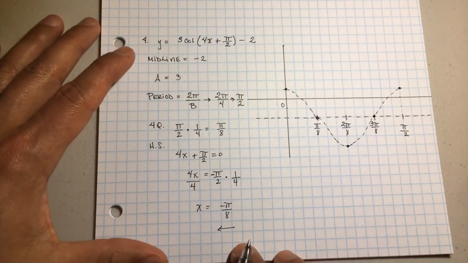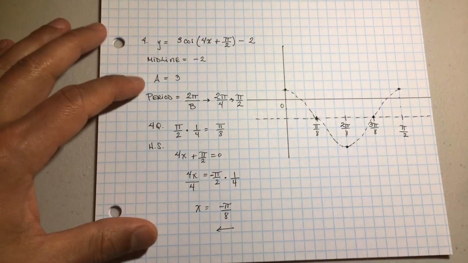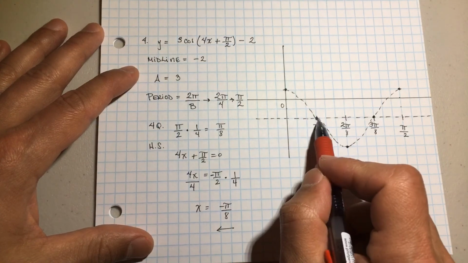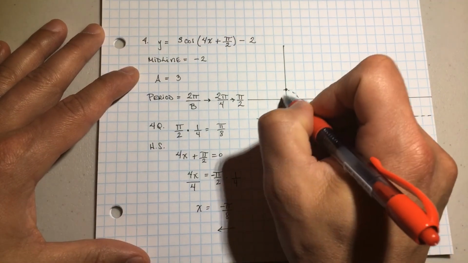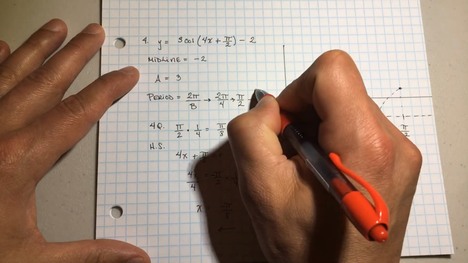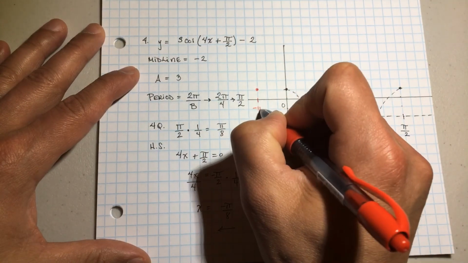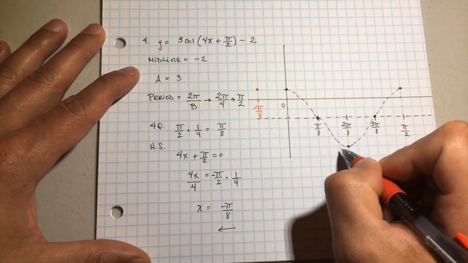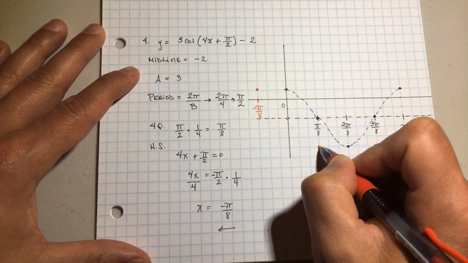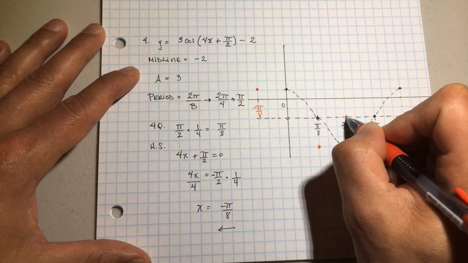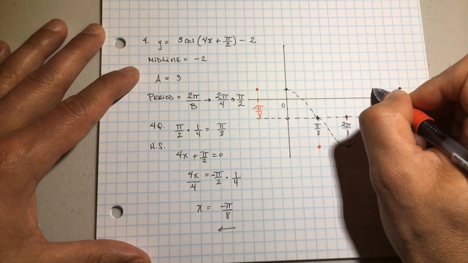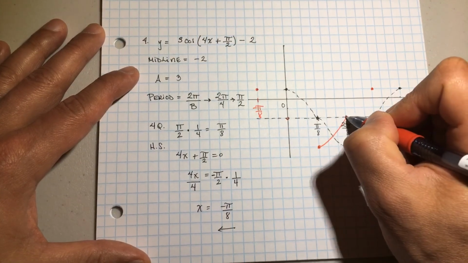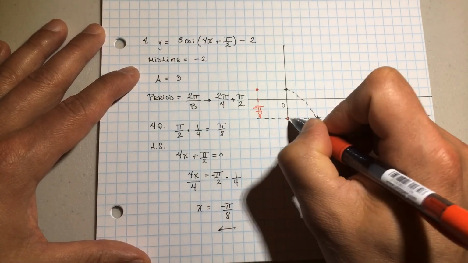Now, pi over 8, move it to the left. Okay, so that means that's pretty simple. This is a distance of 1 pi over 8, so I'm just going to move it 1 to the left. So this guy, 1, 2, 3, go over here. So this is negative pi over 8. This guy moves over here. This guy moves over here. This guy moves over here. This guy moves over here. And then, there we go.